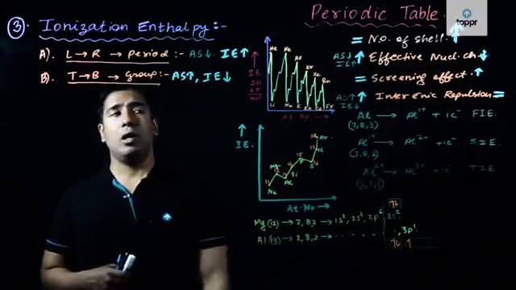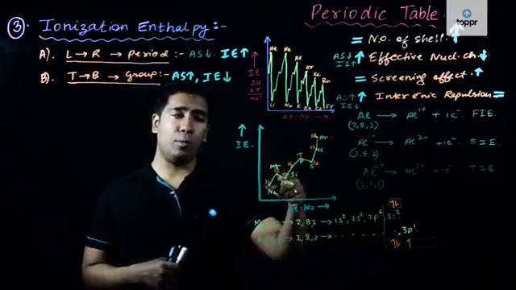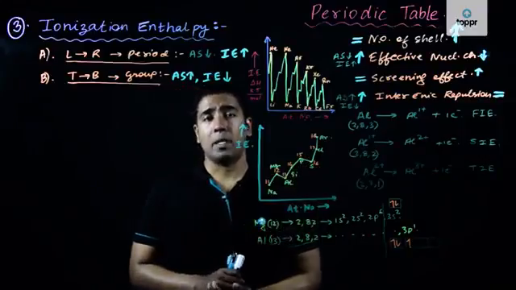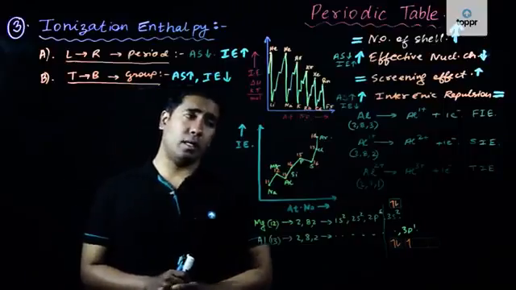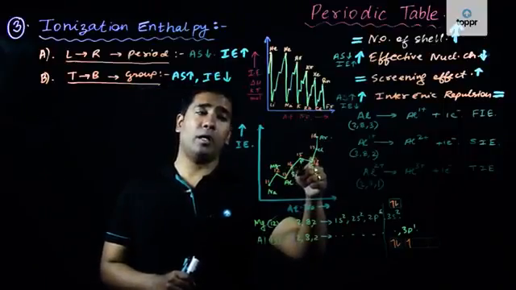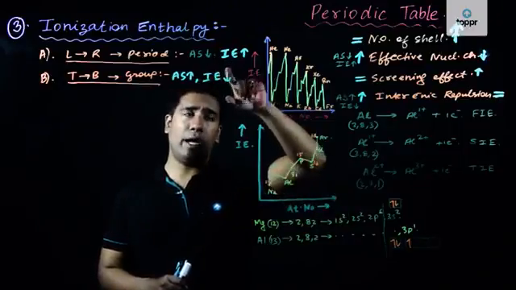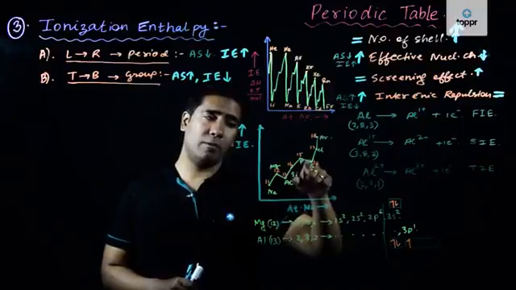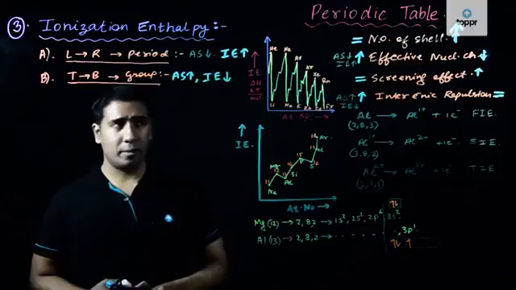Once we have understood what happens in the case of aluminium, we also have another situation wherein we are talking about sulfur. In the case of sulfur, my dear friends, we also have a situation wherein its ionization enthalpy should be greater than phosphorus, right? Because it should increase as we go from left to right. The ionization enthalpy should increase. However, the ionization enthalpy of sulfur has decreased from that of phosphorus. Let us consider the reason for that.